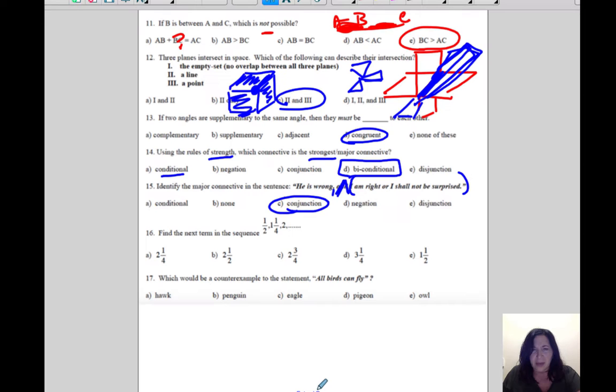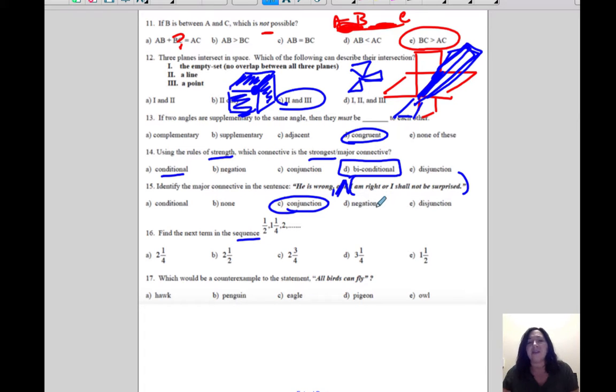This one is saying, okay, find the next term. Now, we actually didn't do a lot of this, but I'm going to show you how to do this. We're not going to test you on this, but I will show you. To find the next term in this sequence, a sequence is either geometric or it's arithmetic. If it's geometric, then you're multiplying something by each of the terms. If it's arithmetic, then you're adding the same number to each term.